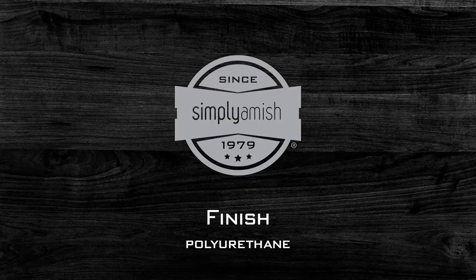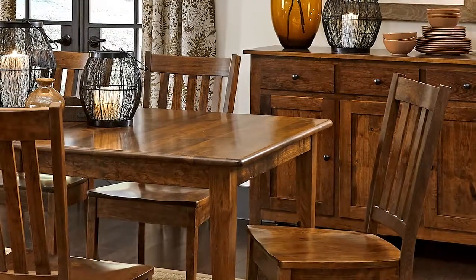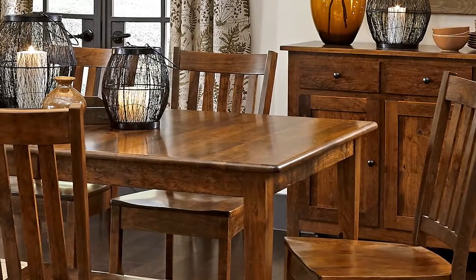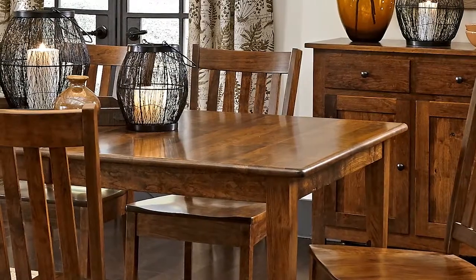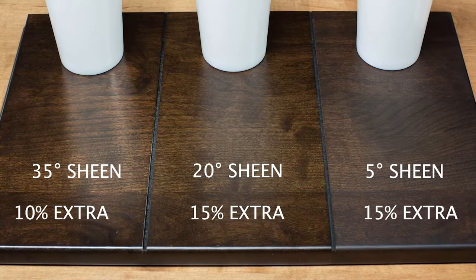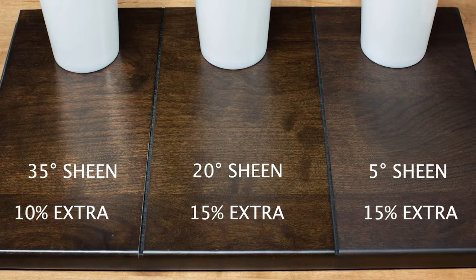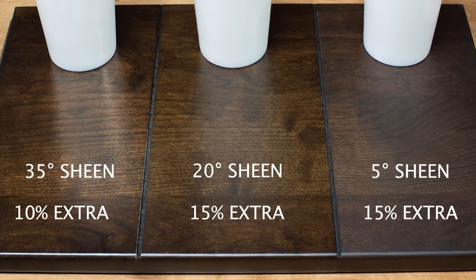On top of the post-catalyzed varnish, we also offer an option that's called polyurethane. While polyurethane is more difficult and costly for us to apply, it is preferred in the commercial applications because it's a little more scratch resistant and a little more chemical resistant. The polyurethane option is 10% extra for the standard 35 sheen, and just like our varnish, if you prefer a lower 20 or 5 sheen, those are an additional 5%, so it would be a total of 15% extra.